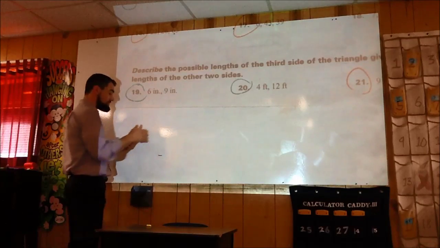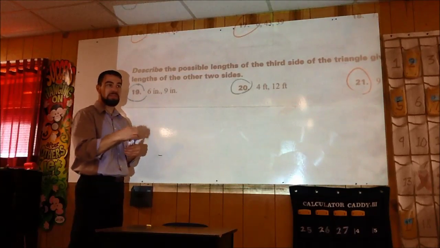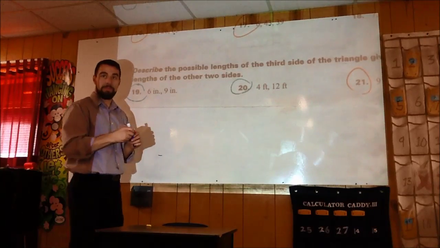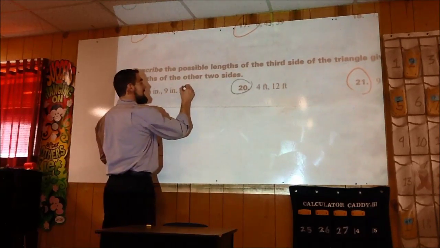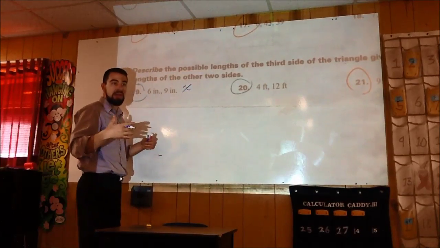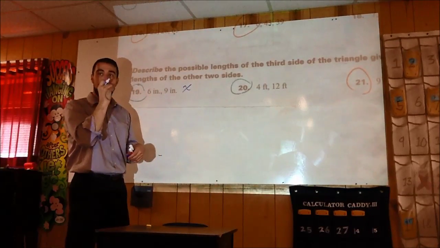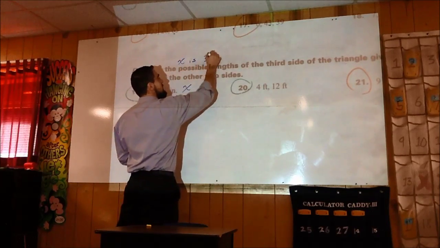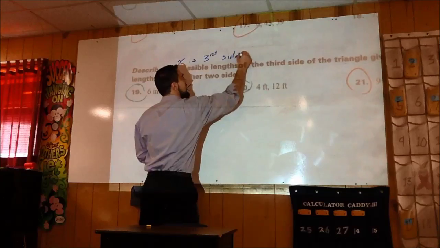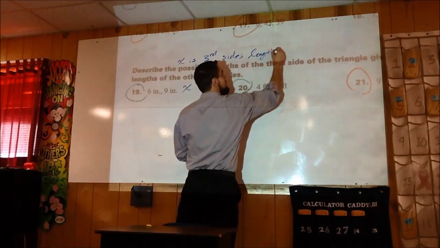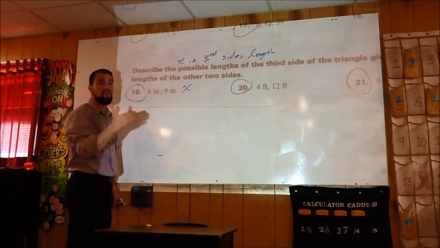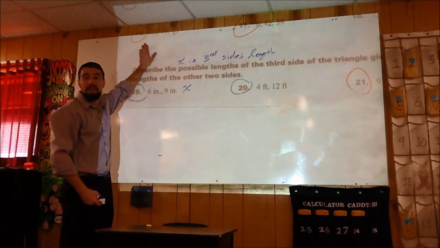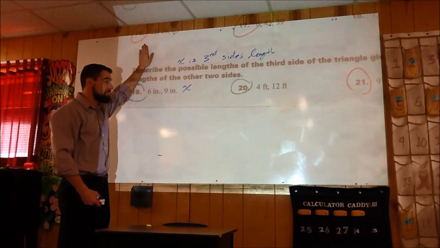We're only given 2 side lengths, so is everyone comfortable? We just say x is the third side. Are we cool with that? Okay, so we have 6, 9, and then some value, x, that is our third side. And if I were you, I'd go ahead and write x is third side's length. Well, now we're just going to treat this problem, number 19, exactly like the one above.